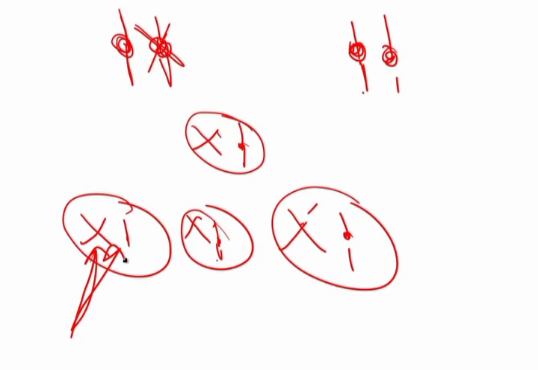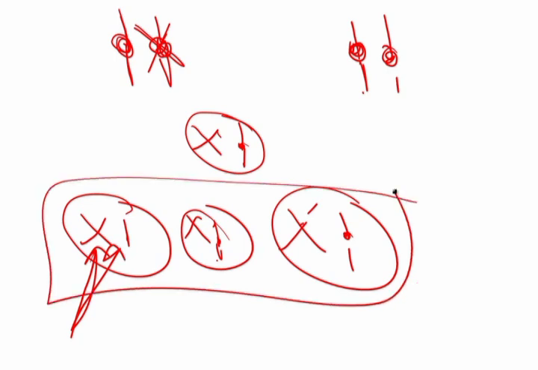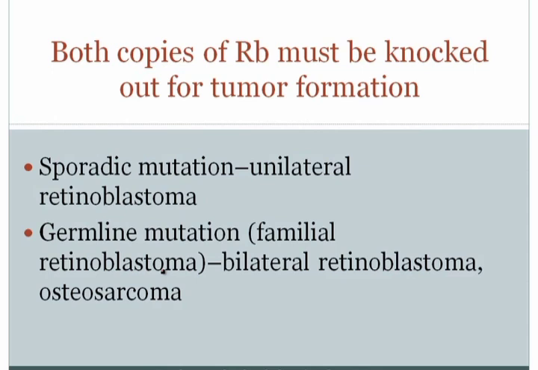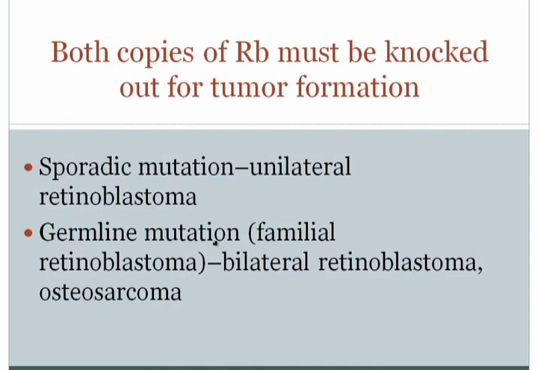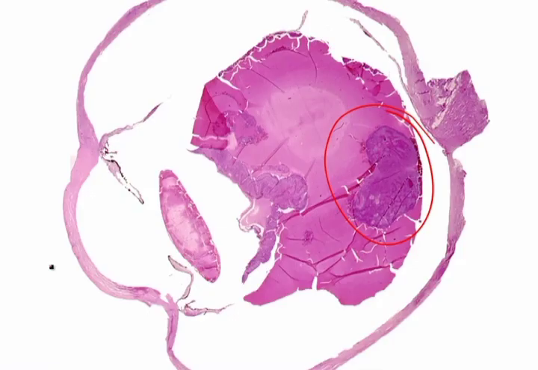And so these patients, because the whole back of the eye is sort of like a field ready to be mutated, if any one of these cells gets hit, they're going to get a retinoblastoma. And similarly, if any one of these billions of cells in the back of the other eye get hit, they're going to get another retinoblastoma. And that's not too hard to occur because there are so many cells that can easily get mutated. And so that's why patients with a germline mutation usually get bilateral retinoblastoma. And what's also important for examinations, there's an increased risk of osteosarcoma. So that's something to be familiar with as well.